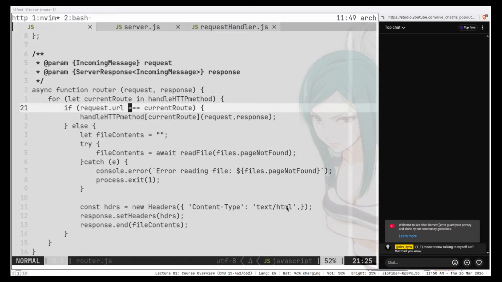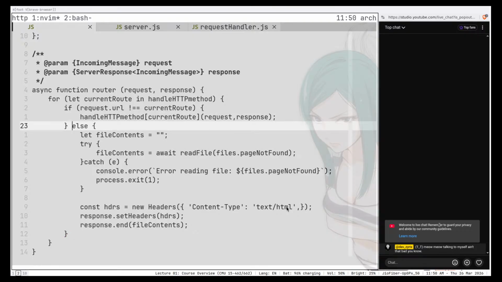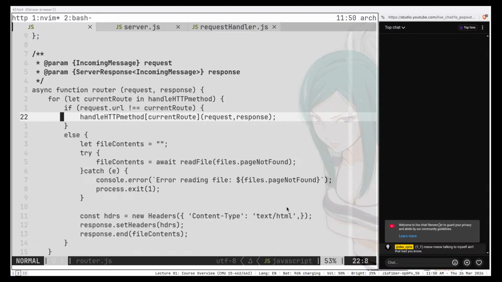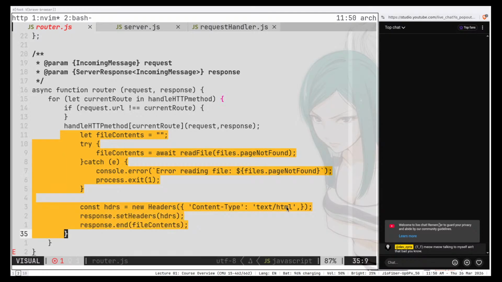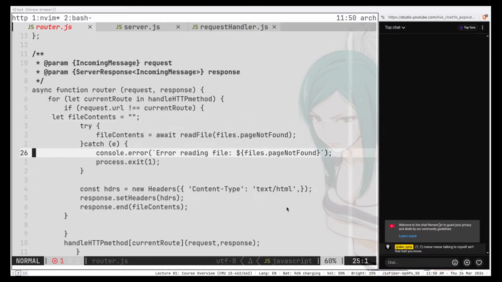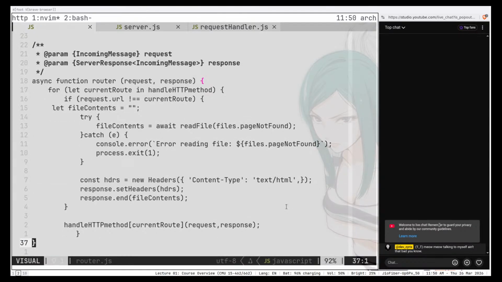How about we write it something like this, not equal to, right? But it would generate the error all the time.